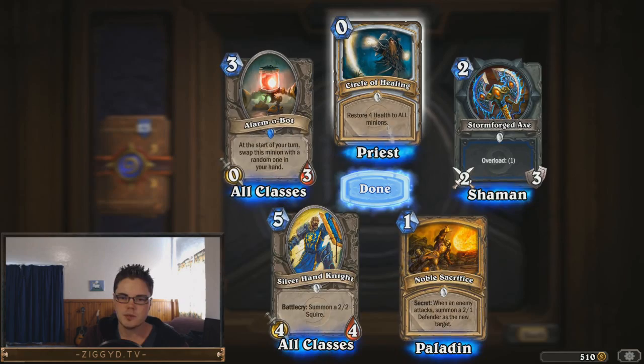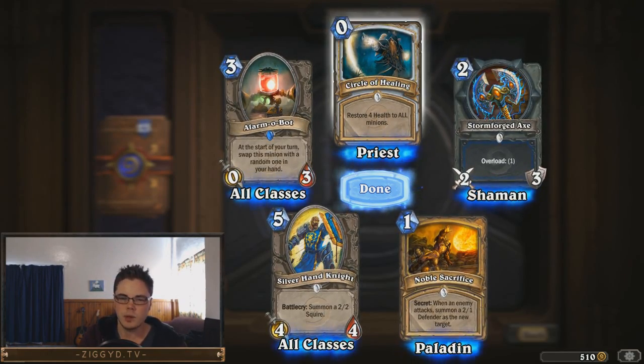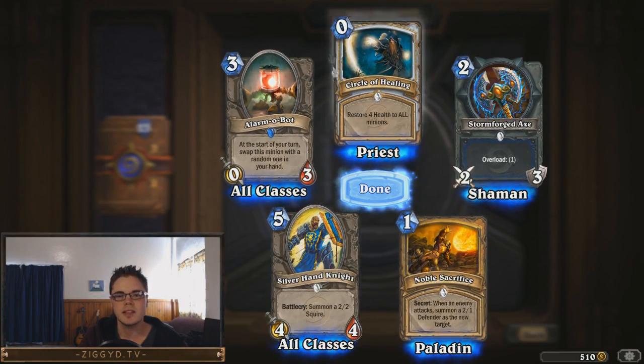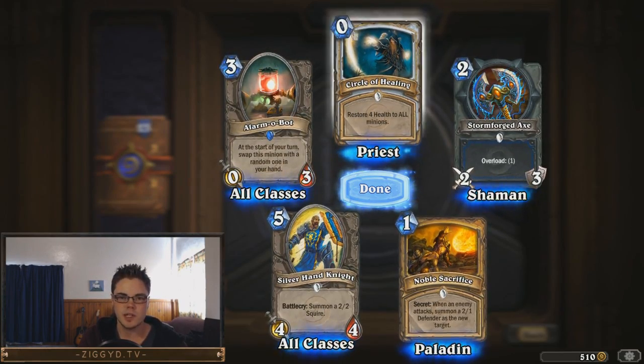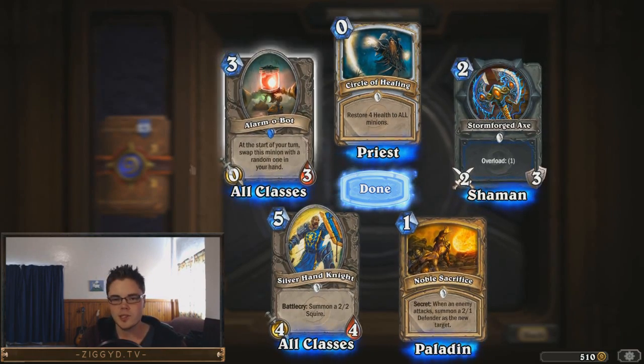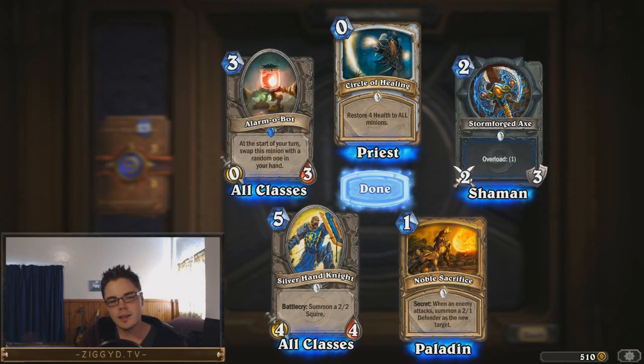We've got a Priest. Restore 4 health to all minions for 0 cost. Not bad. This works really well if you've got like 2 Northshire Clerics on the board and a damaged taunt or something like that, you can get some card draws from it. So it's essentially a free card draw if you've got those on the board, in that situation. Otherwise, it's a pretty solid heal at no cost, but it occupies a card slot, so yeah, not too bad.